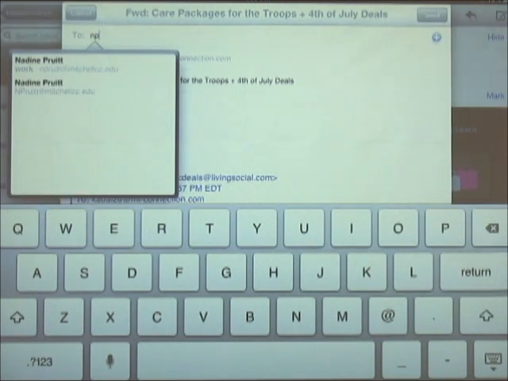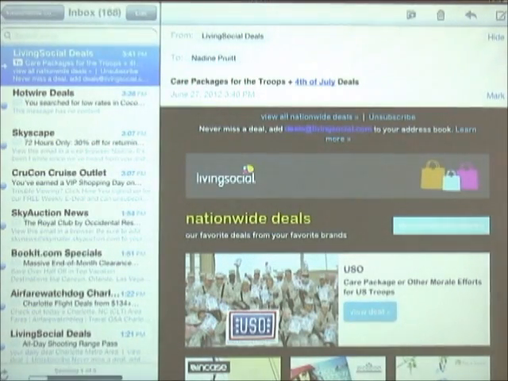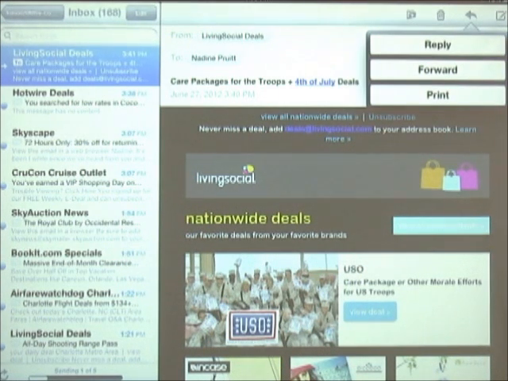Okay, so I'm going to choose that one address up on the top, right there. And all I have to do is hit send. And once again, it's off. It just sent over and forwarded that information to myself. If I wish to, there's one more feature in the send out button. If you wish to reply or print, this is where it's at.